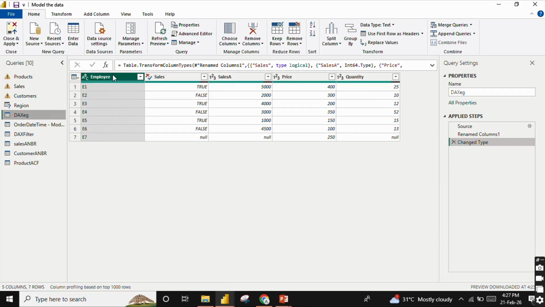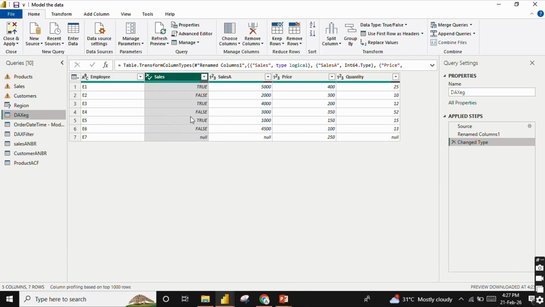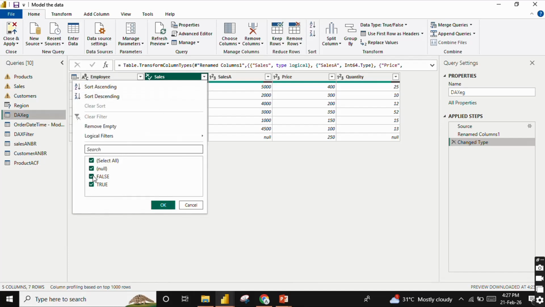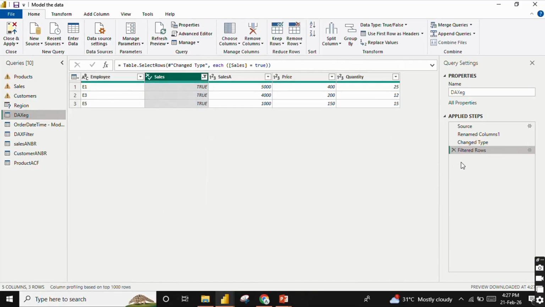Once I import it, now here you can see the applied steps. Here itself you are able to filter it out. For example, if you are doing a report only for the data which have true values, filter it out here itself, like only filtering the rows to true. Then only the three rows will get into your Power BI report. Always filter your report at source level here itself.